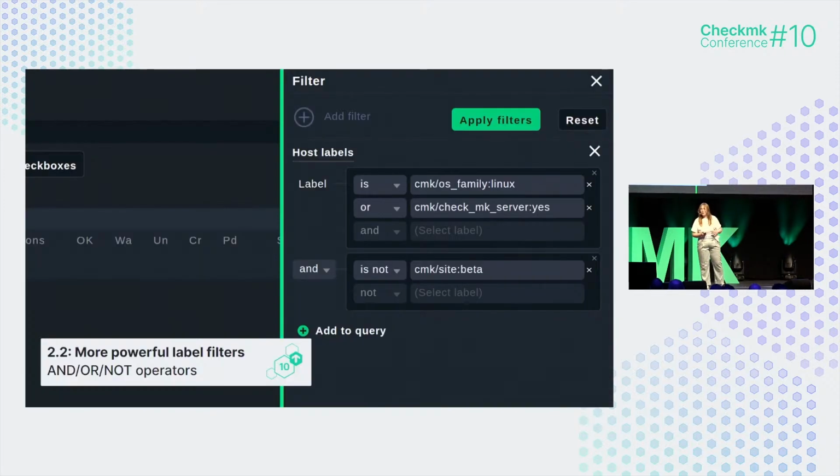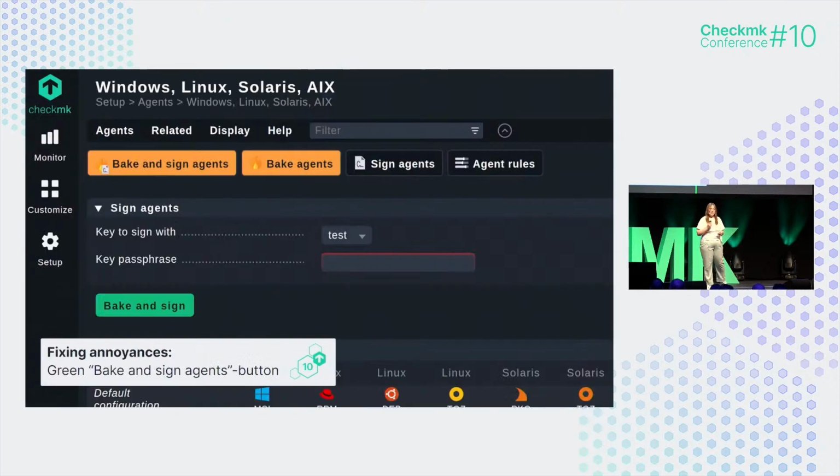I want to show you one of my highlights: the introduction of the more powerful label filters using the and, or, not operators that enabled you to create more tailored views. But to be honest, my absolute favorite change was this one. You might remember it. We changed the often overlooked bacon sign agents buttons from a black color to a green color, making it more visible and actually clickable.